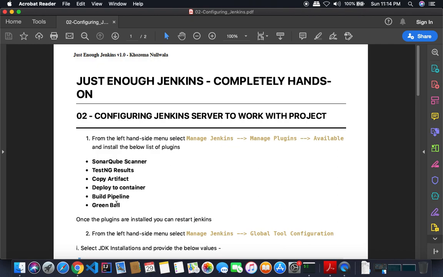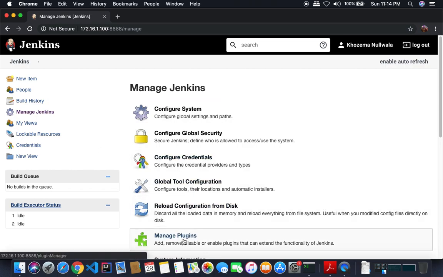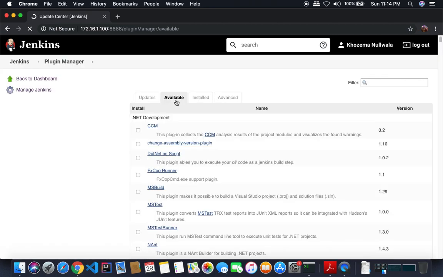Usually when Jenkins jobs get executed successfully, there is a blue ball, but for accessibility, we are going to change it to green so that it becomes clearly visible between red and green. So we're going to install these six plugins right now. We will go to our Jenkins server, go to Manage Jenkins, then click on Manage Plugins, and then click on this Available tab. As you can see, we have clicked on the Available tab, and then we'll try to find all of those. So let us start with our SonarQube Scanner plugin.